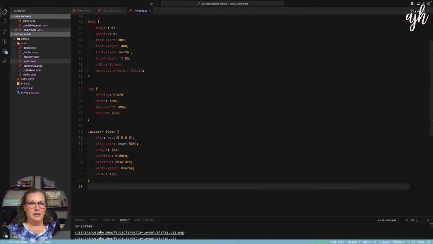That makes them nice and squishy and responsive. And then this is the class that I generally use for access hidden. So anything that I want to hide, but I still want to be read out loud by a screen reader, I will just add an access hidden class. Anything that I want to hide that I do not want to be read out loud to a screen reader, we just display none, those bad boys.